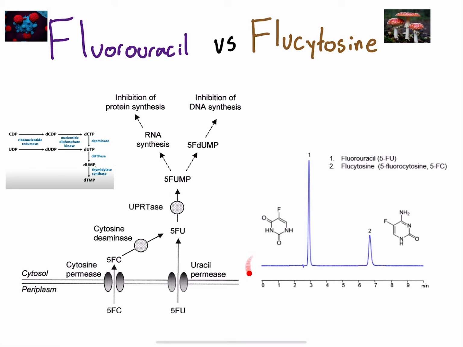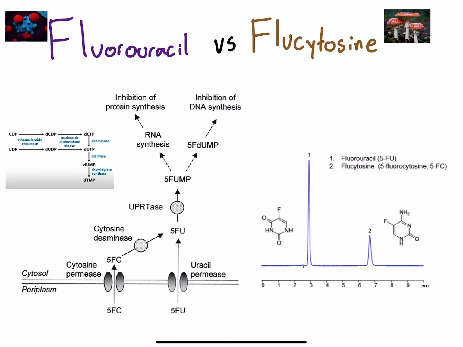And if you look at the chemical pathway and the mechanism of action once it's taken into the cell, they're very similar. So we have the fungal side here, and the important distinction to make is that cytosine deaminase is only found in fungal eukaryotes. Whereas 5-fluorouracil can also be taken up by fungal cells, but the issue is that 5-fluorouracil is a very, very effective anti-cancer treatment. And this is because it inhibits DNA synthesis.